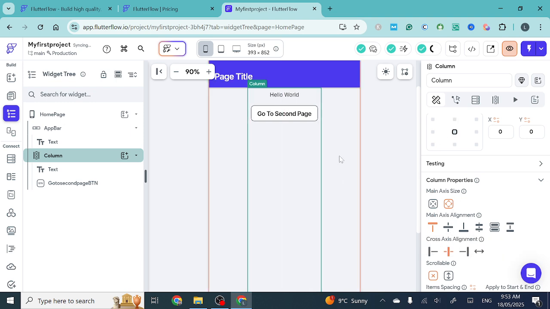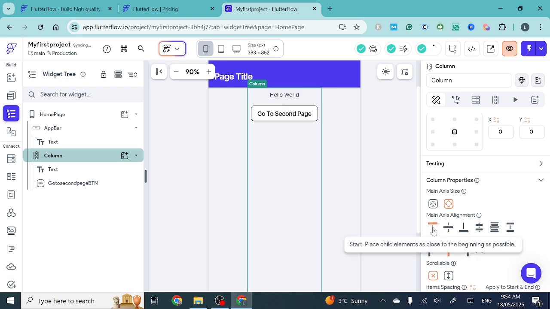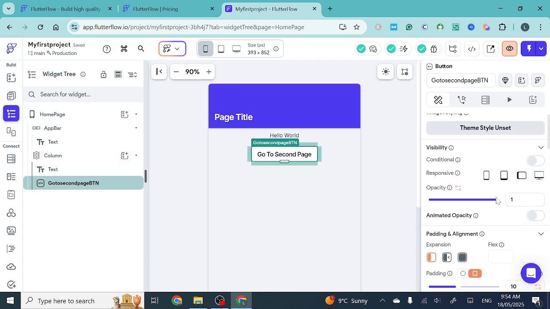What I'm going to do now too, and you'll just see me do it there, is instead of the column being pushed over the side, I've now centered the button. These settings here allow you to change the alignment of the widgets within the column, so to center. Anyway, that's basically the main things within a button, just for its appearance.